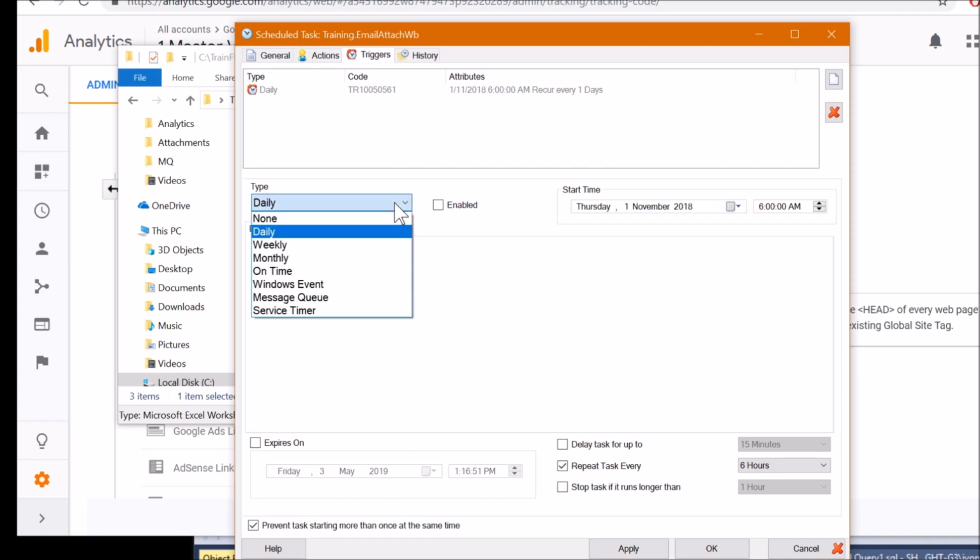Now I've used daily for this. If I wanted to, I could set this up as a service timer. What I'll do now is explain the difference in these types of timers. So a daily, weekly, monthly and on time timers, they're executed using Windows Task Scheduler, which is part of Windows. But if you wanted to use Sharperlight to manage the execution of tasks, you could use Service Timer. And this doesn't rely on the complicated security required for executing Windows tasks. So as long as the Sharperlight service is running, these service timers will work.